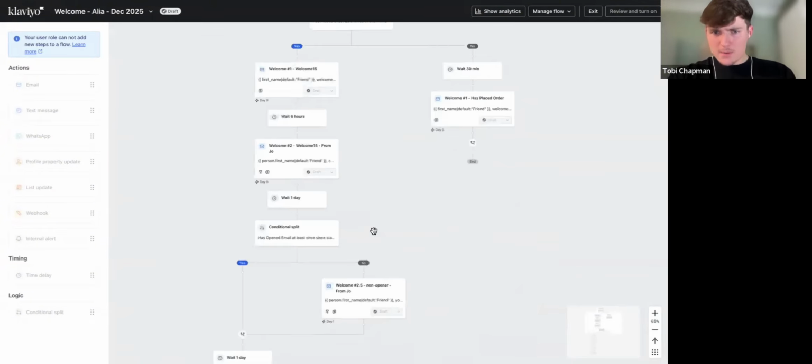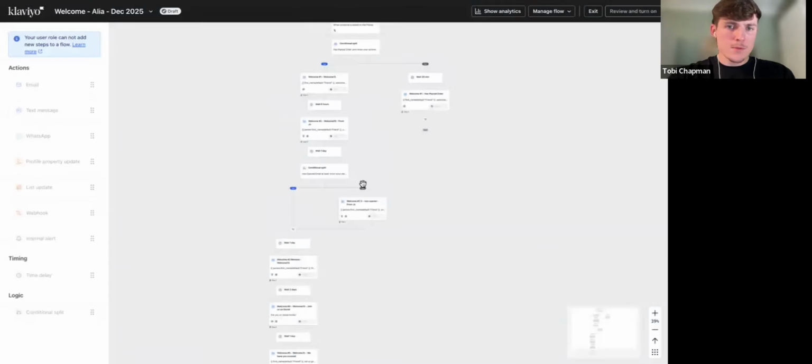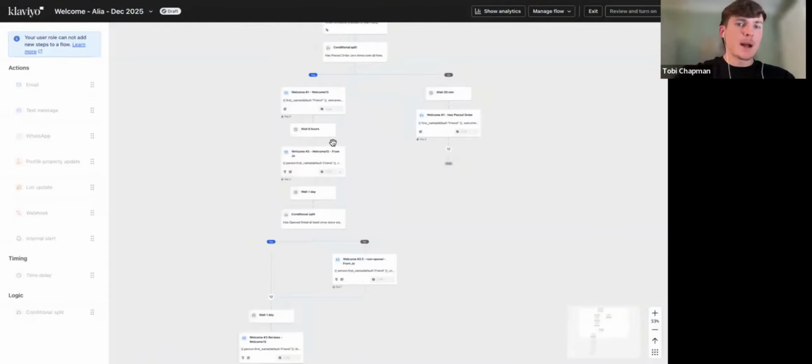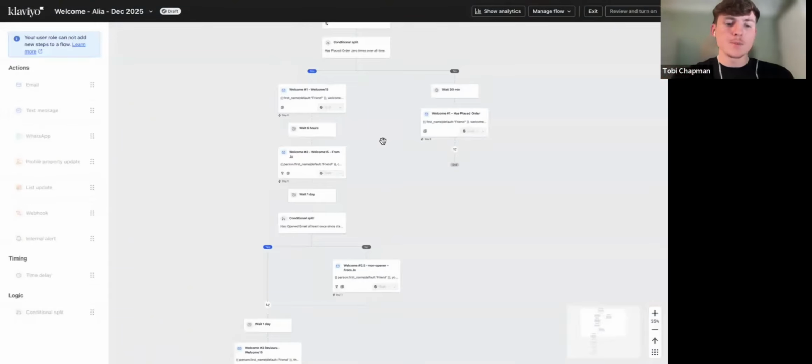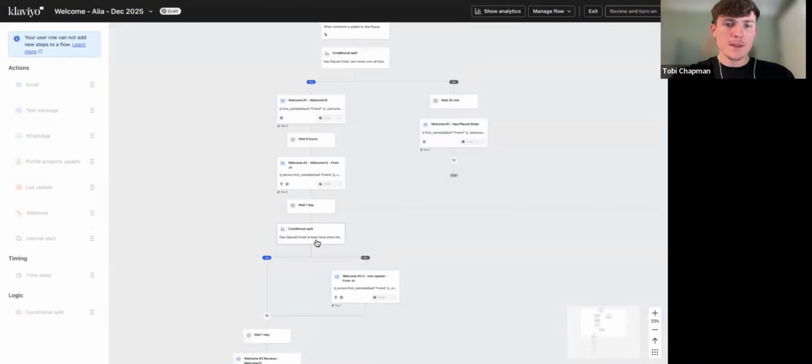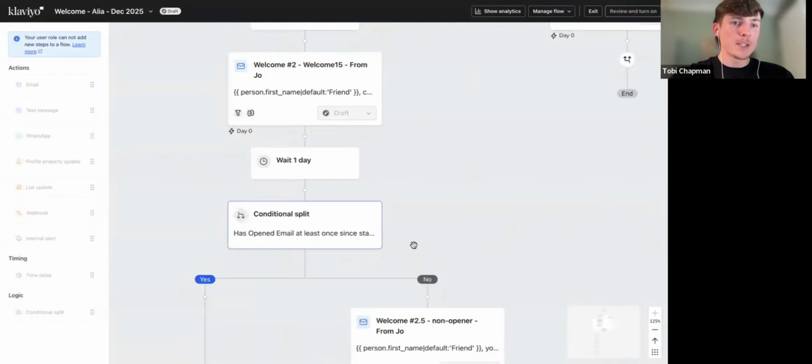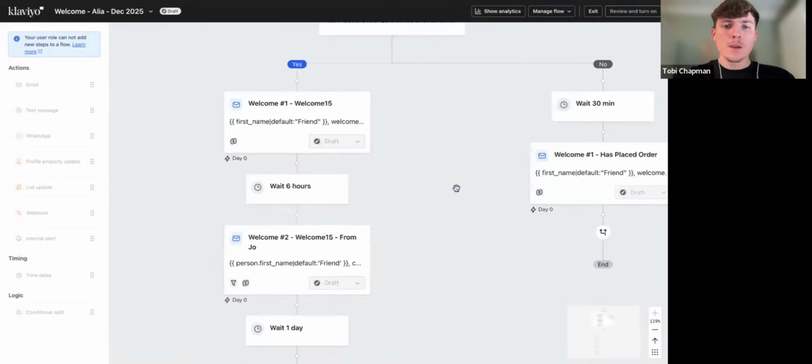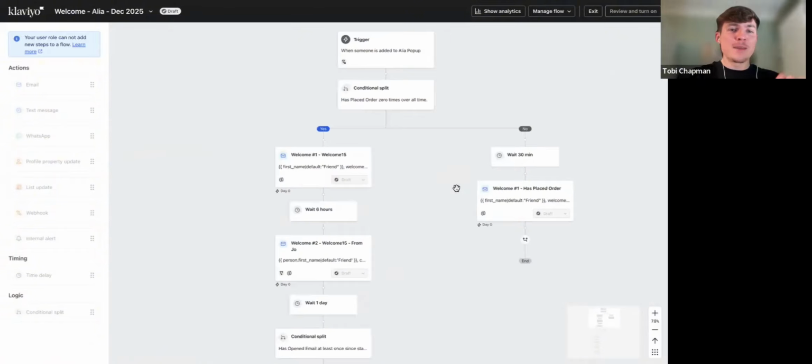Now, again, when we look down the flow, we can see it's a singular straight path. There's not much going on in terms of conditional splits. Obviously, we've got this one here and this one here, but they're not really used from a personalization perspective. So a lot of you guys may have heard of zero-party data. A lot of you may have heard that you need to collect it. A lot of you may even collect it in your pop-ups. But again, something we see is brands collect it, but they don't use it. They don't use it within their content to personalize. They don't use it to analyze the data and understand who their best performing cohorts are.